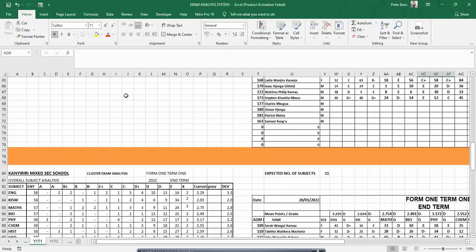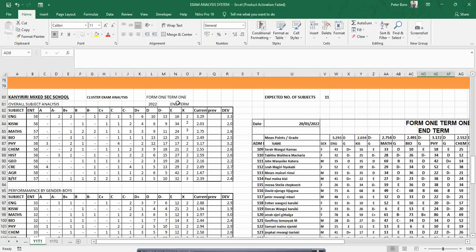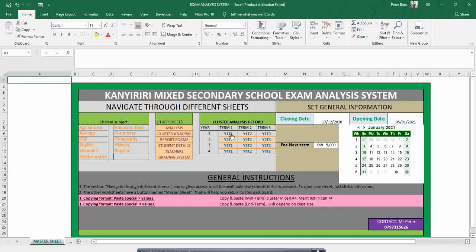So the upper part has the midterm results, and the lower part has the end term results. So this is the cluster analysis for the end term, and we have the merit lists for the end term. So that is for year 1, term 1. So it is all similar up to year 4, term 3.